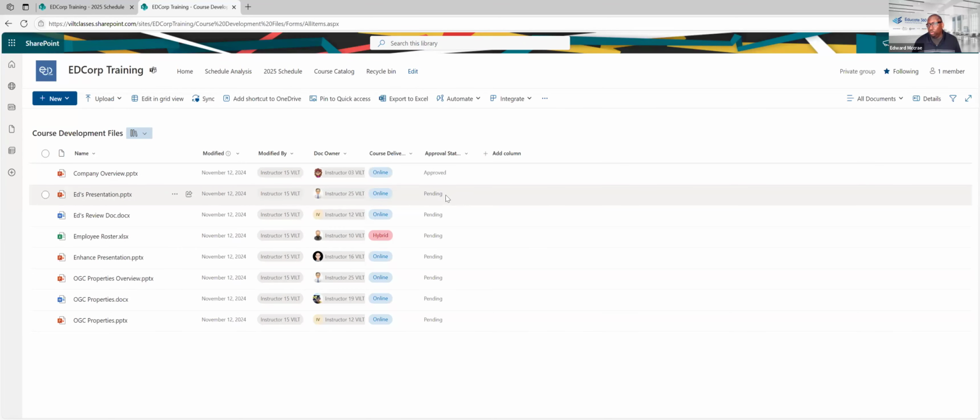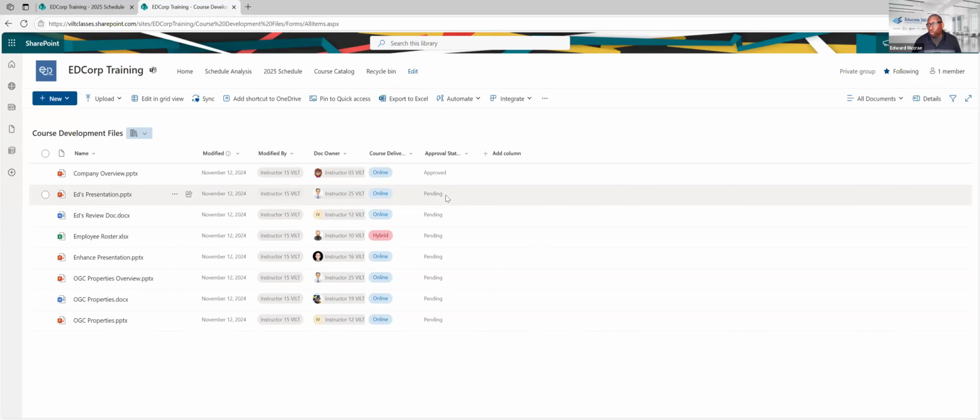But let's look at some of the other things that we can do on a page in regards to web parts. Now, I even have a calendar, that calendar mode I showed you, displayed down here. Let's take a look at how we can manipulate and add in some other web parts. I am going to edit my page. So I'm going to click edit. And it's going to take me into edit mode for this page.